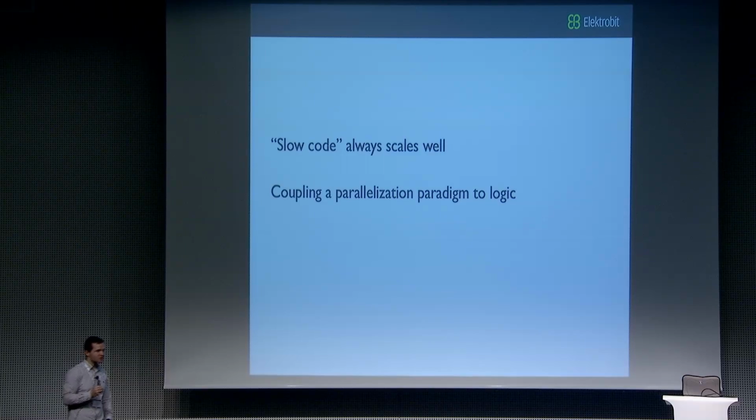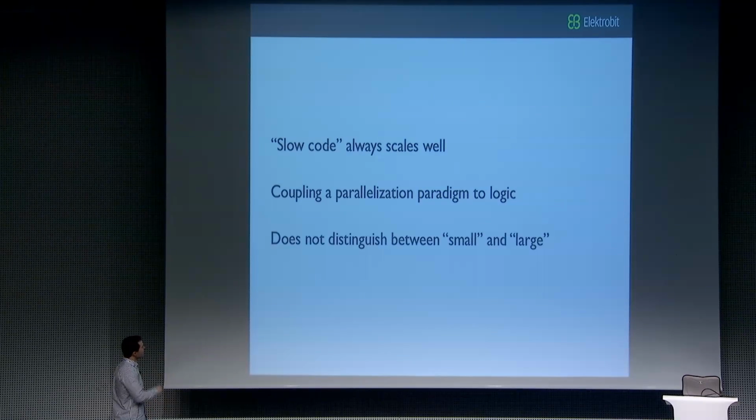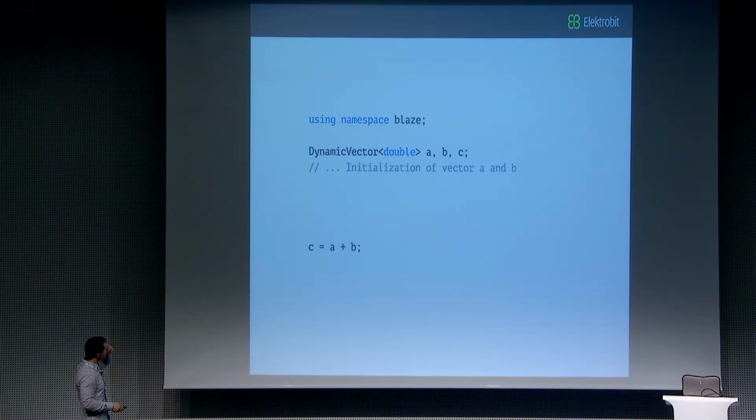This should, of course, not be done like this. So from a programming point of view, this is just plain wrong. Also, this doesn't distinguish between small vectors and large vectors. Now I'll show you why. So, one example from a library, from one of the few libraries that is actually parallel.